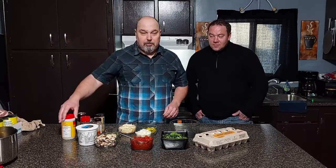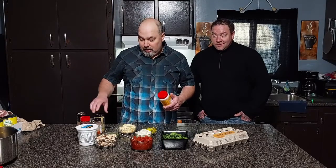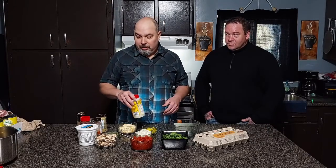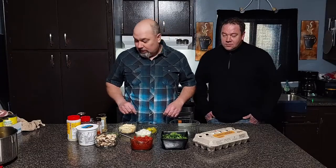At this point, we're just going to fry down the onions, the peppers, and the mushrooms together. And I got a little bit of garlic paste in here I'm going to use with it. If you have fresh garlic, go for it. If you have garlic powder, go for it. Garlic paste, I just want to get this used up here. And that's what I'm doing.